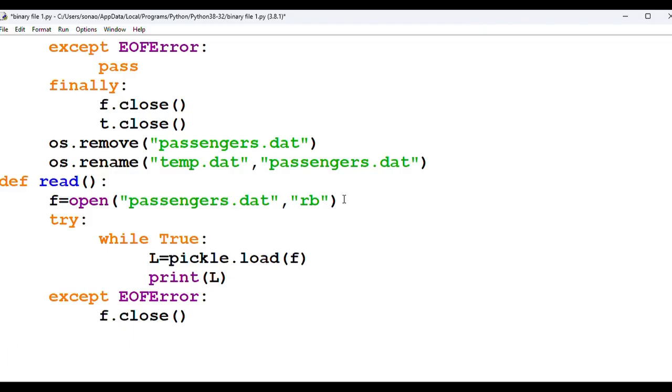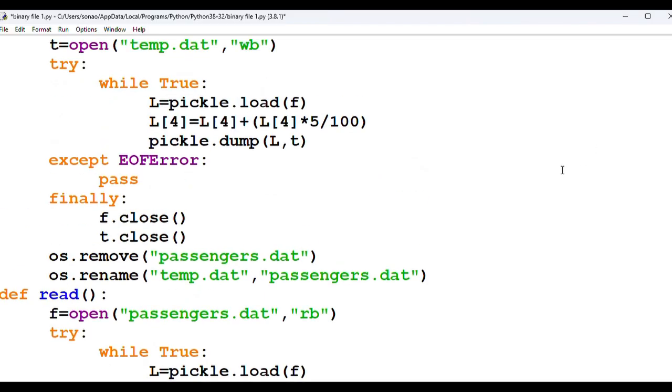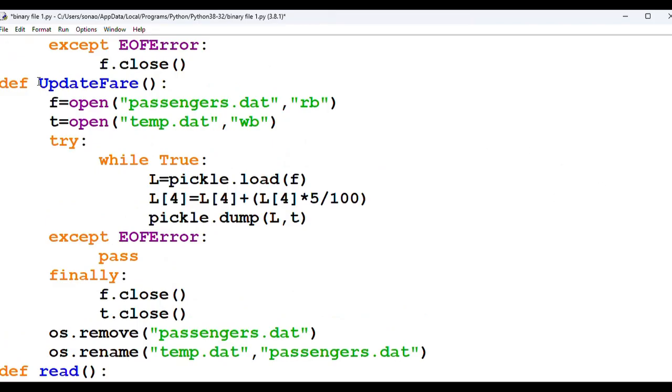First of all I'll run create function, create. Then I have to call the update fare function. Update fare, I'll copy paste from here.